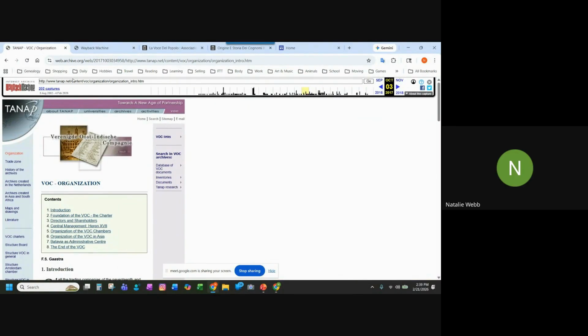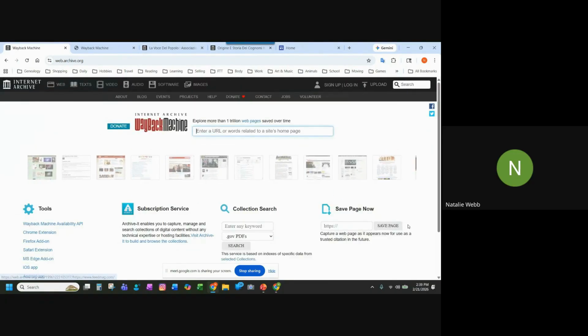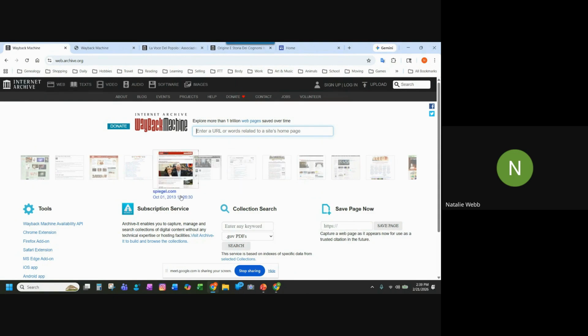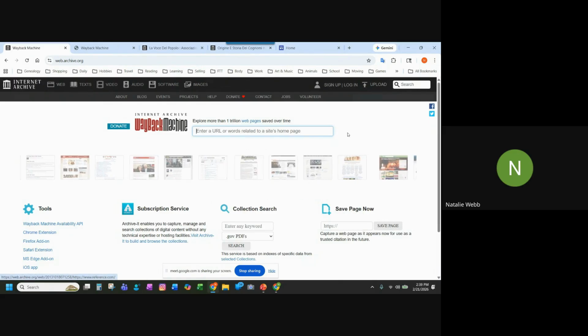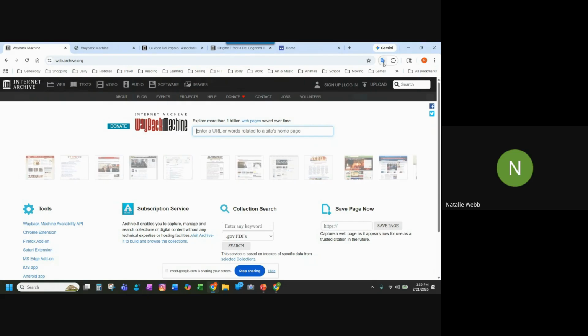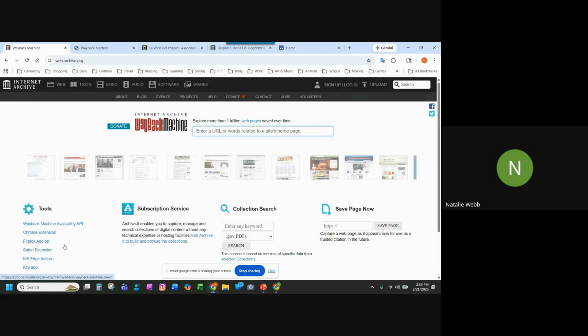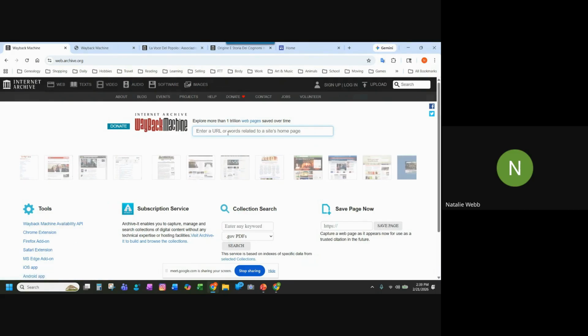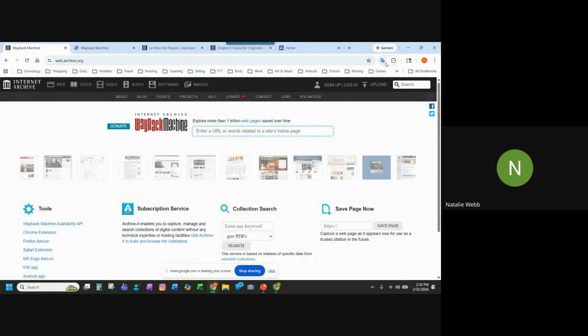So that is my quick bit of information about the Wayback Machine. The Wayback Machine also, like the Google Translate extension you can see here on the left, allows you to put a small extension up here in the corner.